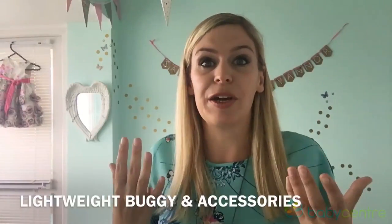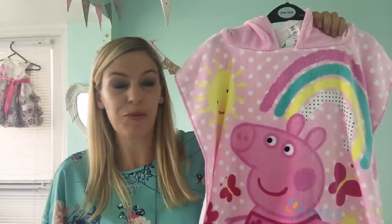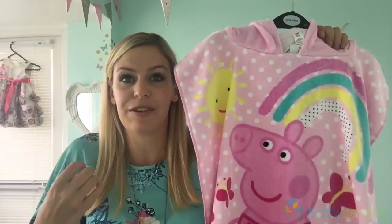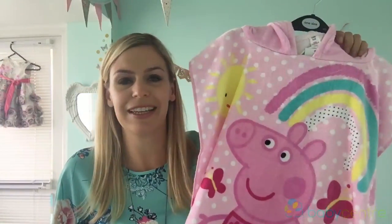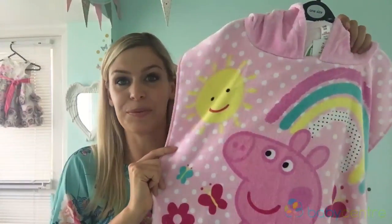Other things I found useful: a lightweight buggy — one that you're not too precious about being thrown around, because that could well happen when it goes below deck with the luggage on the plane. A sunshade to attach to the buggy really helps kids sleep when you keep the sun out of their eyes, as well as obviously protecting them from the sun's harmful rays. And of course don't forget their swimwear and towels, but I find these towel ponchos really useful. As soon as they come out of the water they tend to get really cold and shivery, and this helps make them feel secure, warm and snuggly and prevents them from getting a cold. They come in a range of designs and sizes — this one's £7.